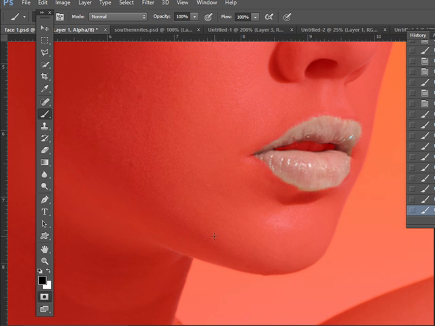So when you paint with black, that's going to be painting red, and that is the area that is not selected. Anything that you paint in white, and that you can see, is the area that is selected. The last thing to double check is just make sure you are painting at 100% opacity. Actually, if you paint at a lower opacity, it's kind of like you're creating a feather on your selection.